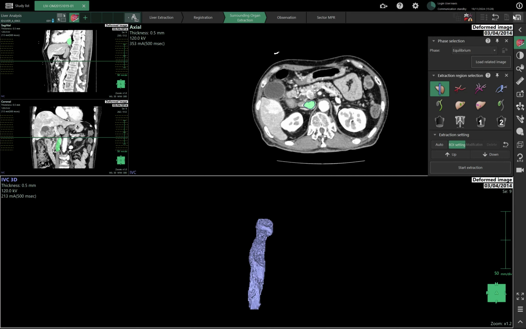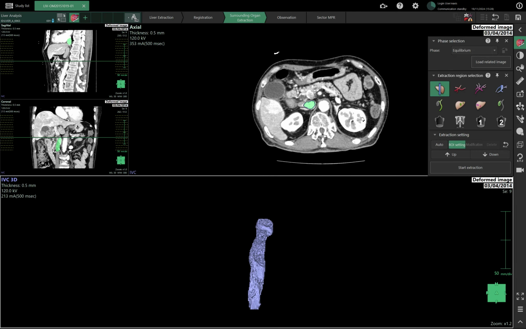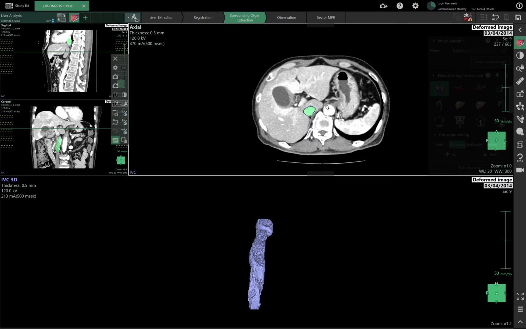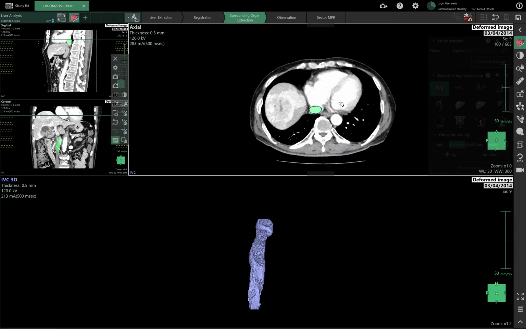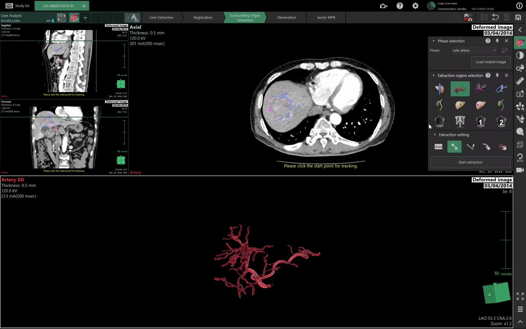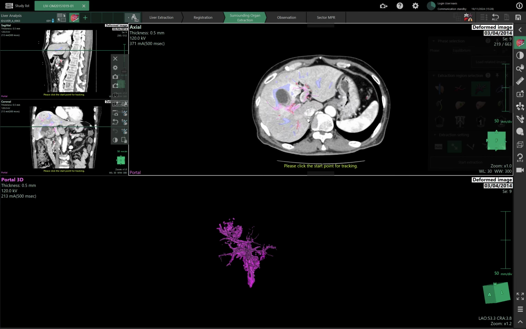Okay. You can see the extraction here. This is the inferior vena cava, so I can scroll to check if the extraction is good. It seems good enough, so that's fine. And we can also check the arteries and the portal vein. Maybe the portal vein is not so good.